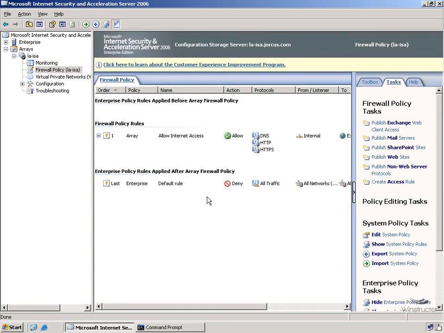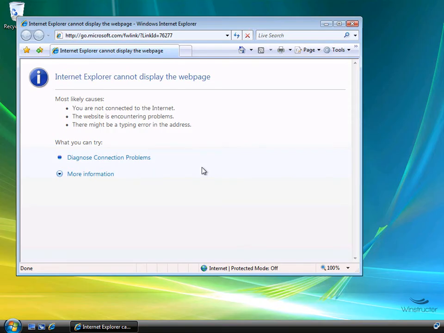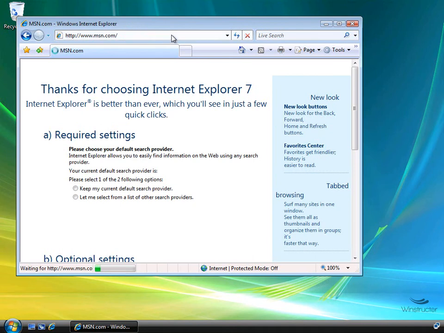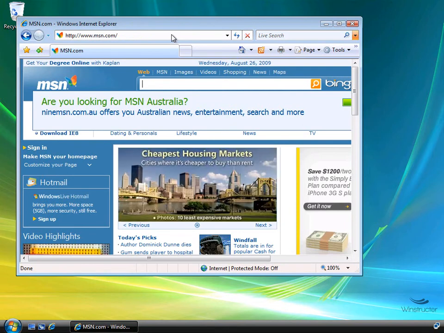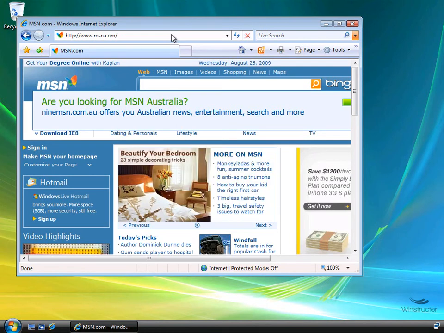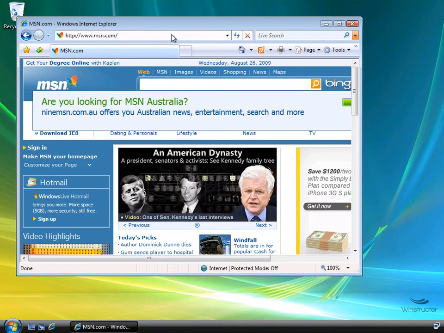So now that that rule is live and in effect, let's go back to our Windows Vista workstation, and let's see if we can now access the internet. Right, I've just switched back to our Windows Vista workstation, so we'll try and refresh Internet Explorer again. And obviously, since this is a new machine here, it's going to want to do that run once thing. But you can see straight away, look, it's got out onto MSN. So obviously, internet access is now working as intended. It was pretty simple to get it working, really, but we needed to do it because the default configuration of ISA Server, as you've seen, is set to deny everything. So we've just unlocked one small piece of the puzzle.